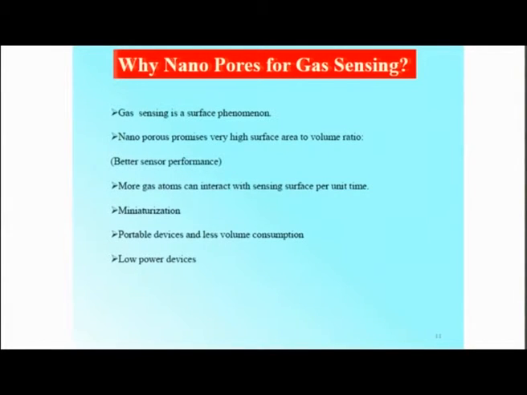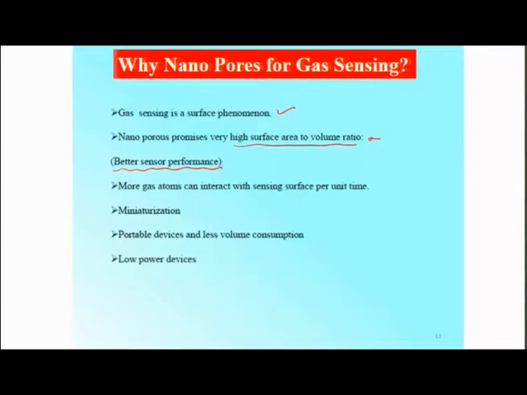Particularly, we would like to also delve into why nanopores for gas sensing. If you look at gas sensing in totality, it is a surface phenomenon, and because of the porosity and the high surface to volume ratio, the quick diffusivity of gases would enable it to dissolve quickly across the whole bulk of the structure because of the highly porous structure. And so, obviously, the answer to how much better the sensor performance would be lies in the level of porosity of such materials.